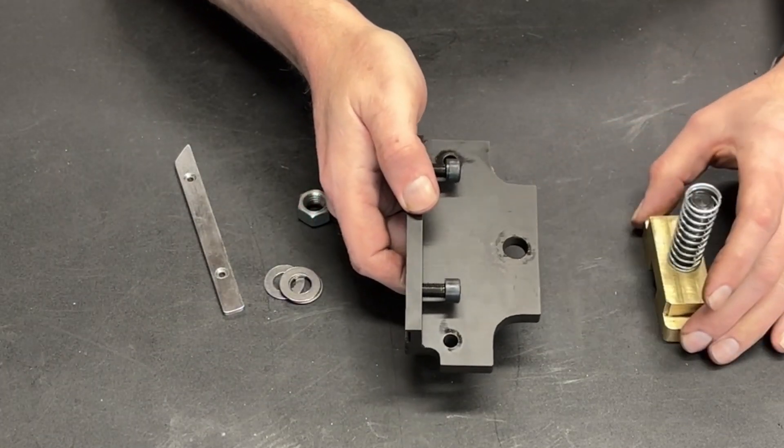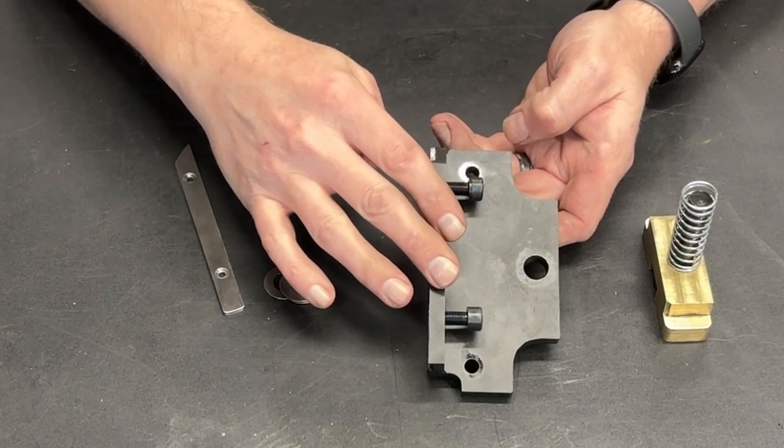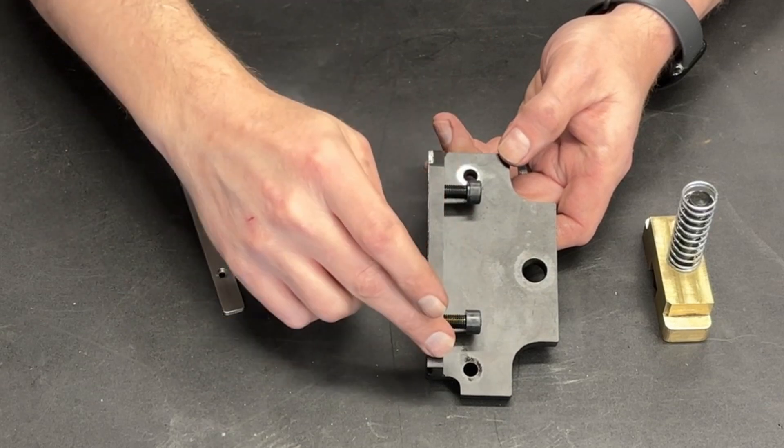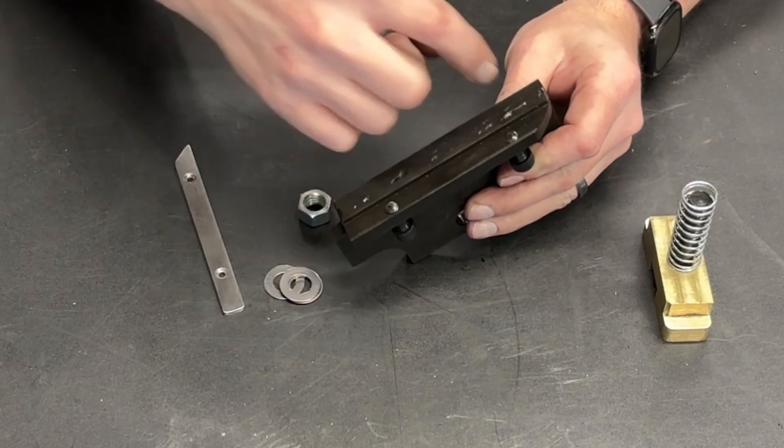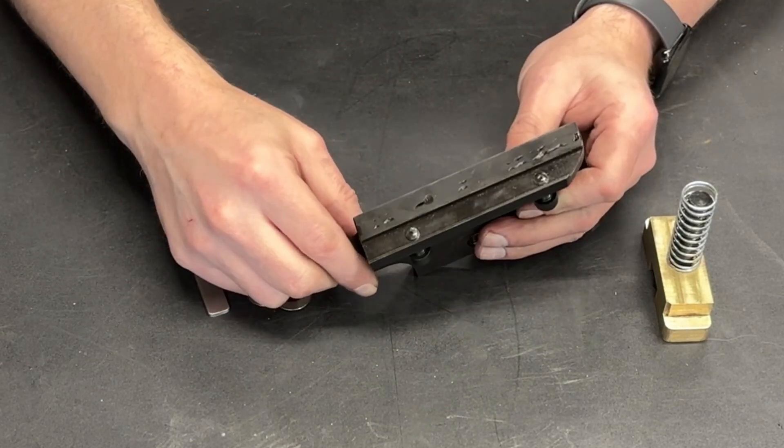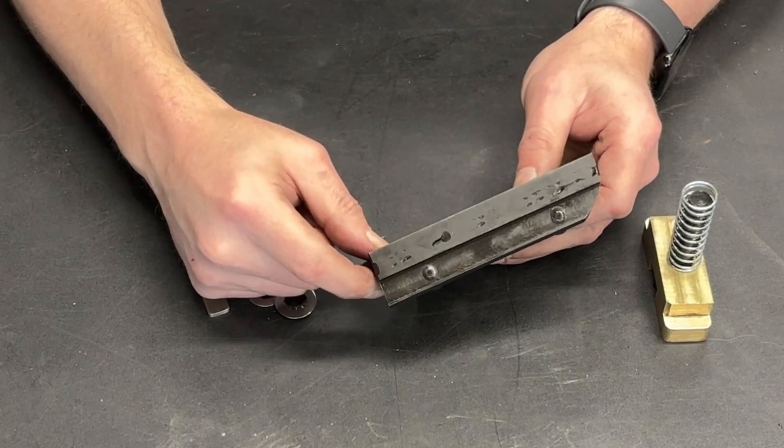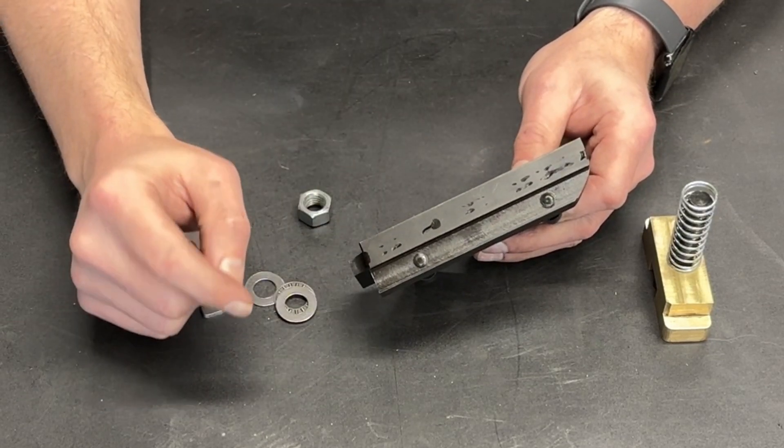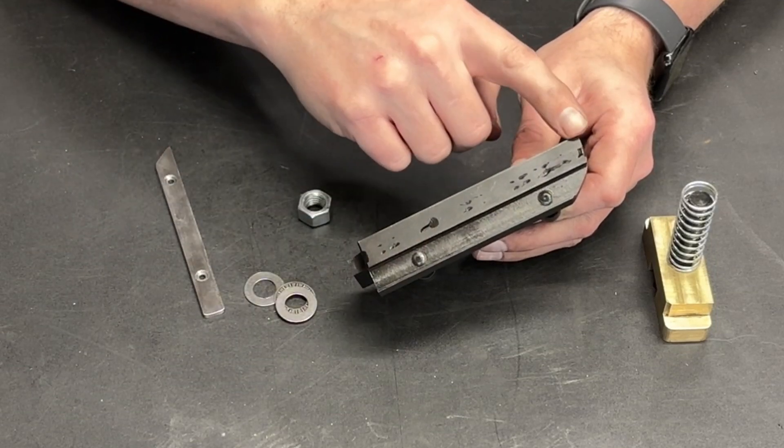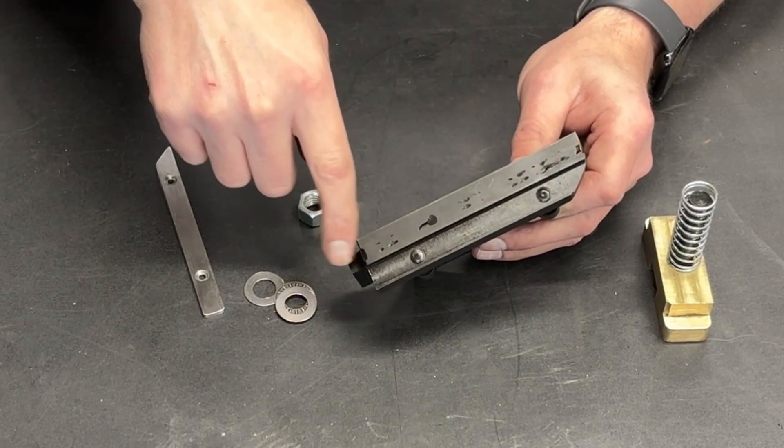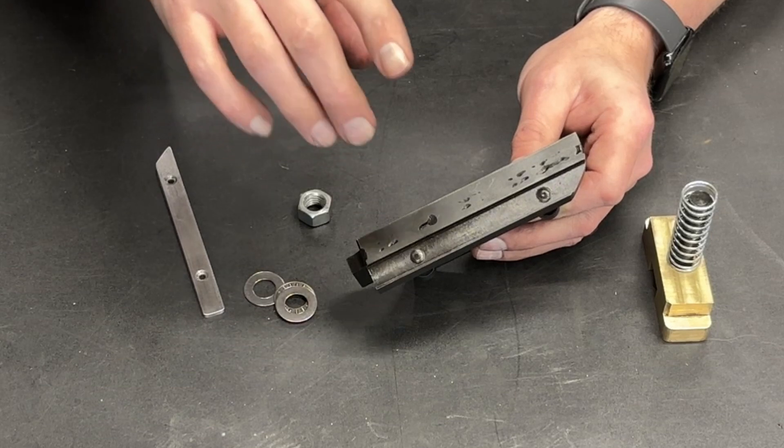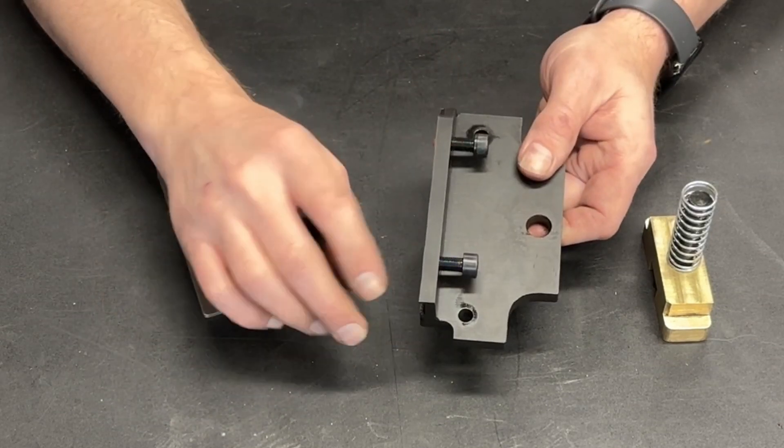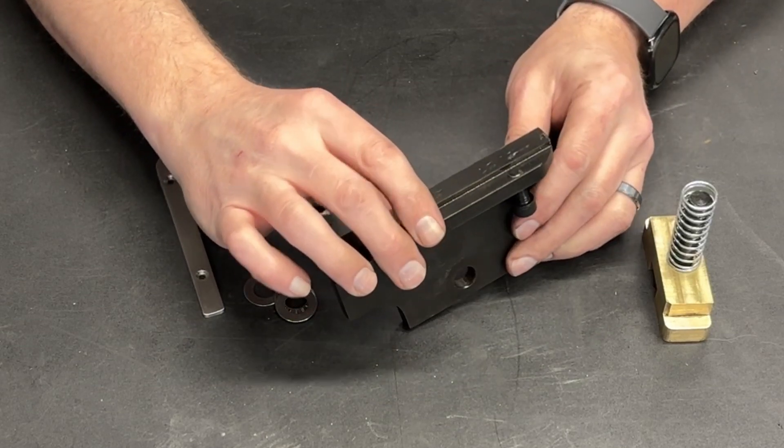So here's my main bracket. This is a two-piece bracket. This is made out of three-eighths plate. I machined this bottom piece, I machined this top piece. I then cut a groove where the two pieces meet and did a really ugly job filling it in with weld. I'm a far better welder than what you see here, but I was trying to avoid overheating this. I put down a really quick pass and I didn't want to put too much heat in it because I didn't want to warp it. Both pieces were fully machined and already ready to go.